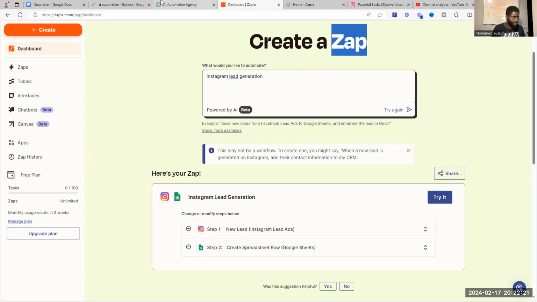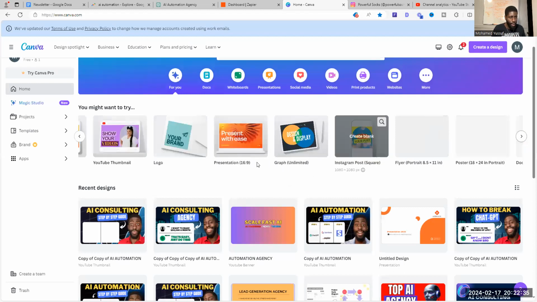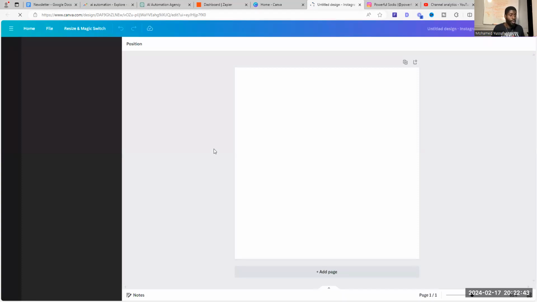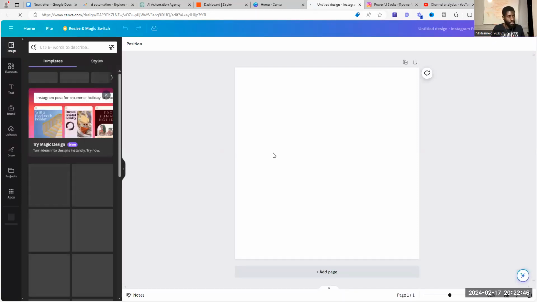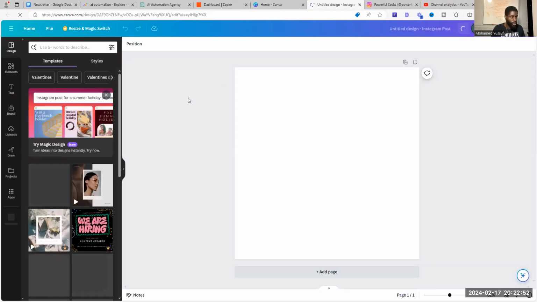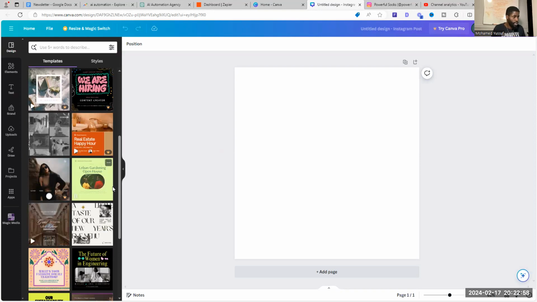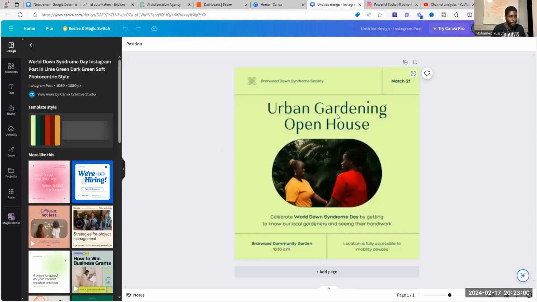Each automation is called a Zap. So you're going to get ChatGPT, you're going to get Zapier, and you're going to get Canva. Canva lets you create Instagram posts and more. You go to Canva, click right here, click on Instagram post, and if you're starting your own agency or working with clients, you can use Canva to create the Instagram ads, run the promotions, and create the little posts for your profile. You can have something like this, and change it up.